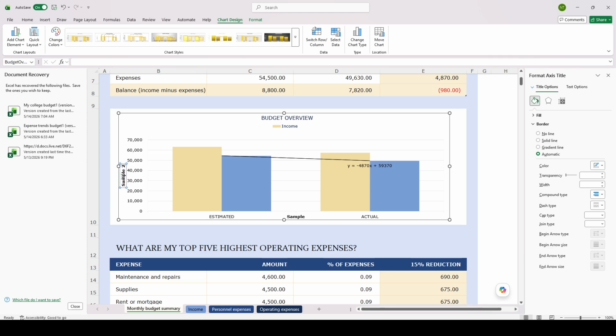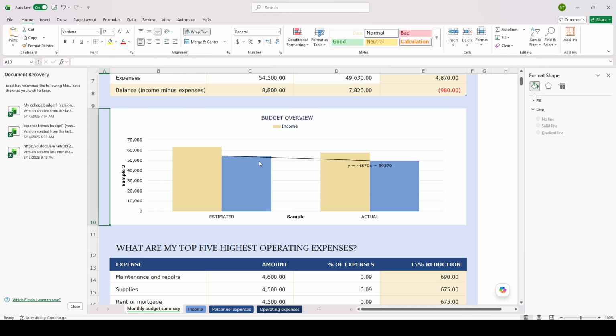When both titles have been entered, click anywhere on the white space of the spreadsheet outside the chart. This will apply your changes and deselect the chart. At that point, your new axis titles should remain visible on the chart. Adding axis titles is a simple way to make your chart clearer and more professional. It helps anyone reading the chart understand exactly what the horizontal and vertical data represent. That covers everything you need to know.